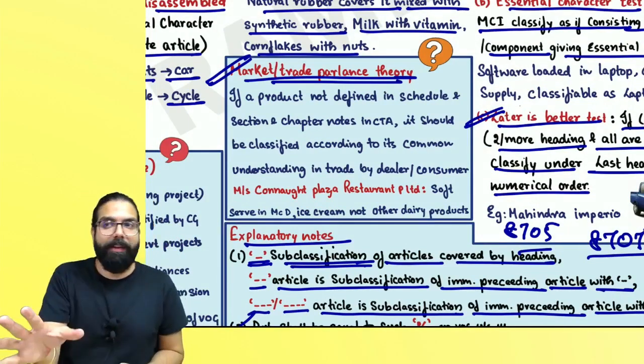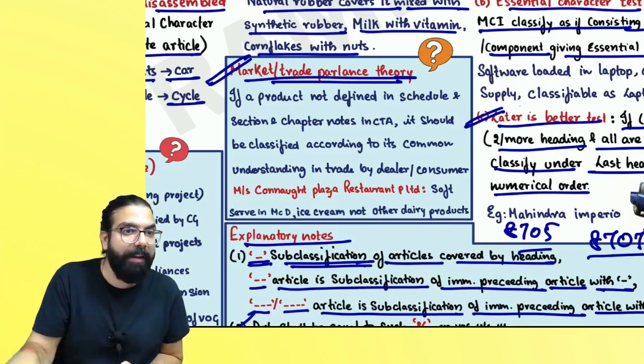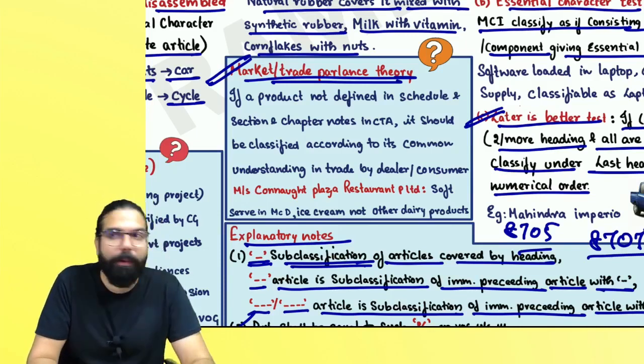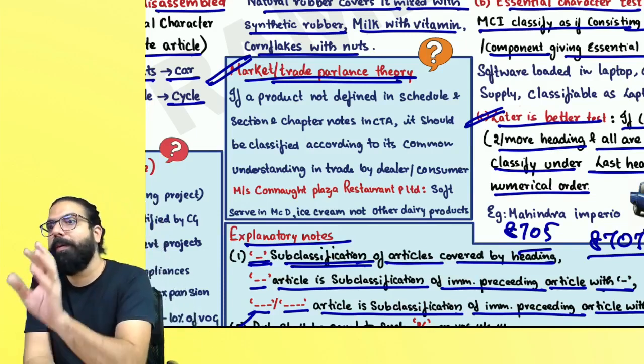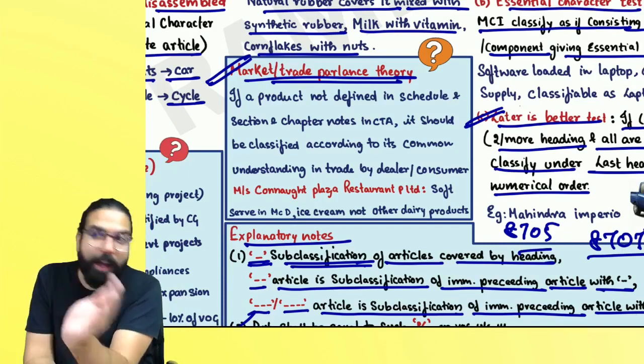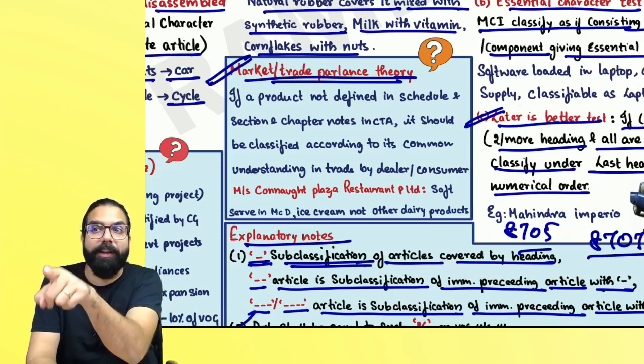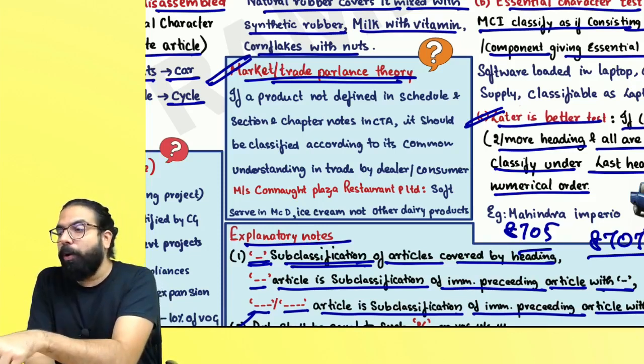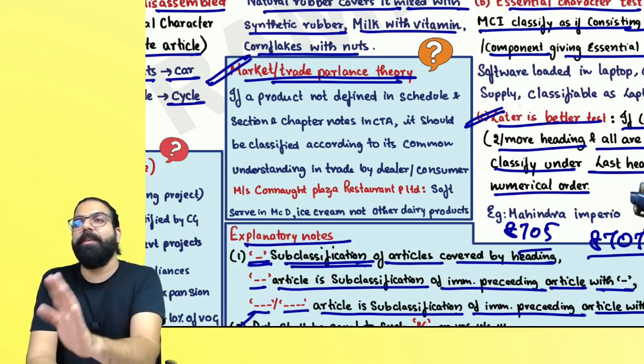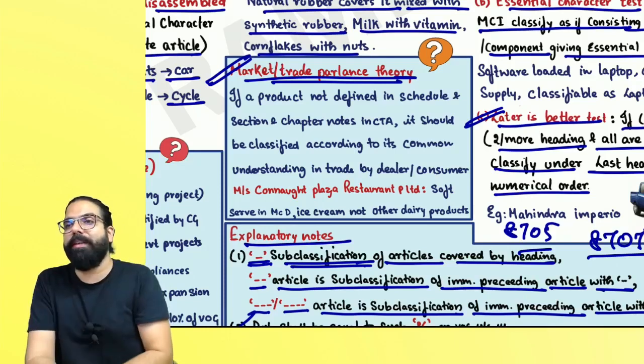It is toothpaste and it is not Ayurvedic medicine. And hence, Gourmet Baba, in case of soft serve, is what? Ice cream, and it is not other dairy product. McDonald's went ahead and told it is other dairy product. Court told it is not other dairy product. As per the common understanding of customer and trade, it is ice cream, to be classified as ice cream.